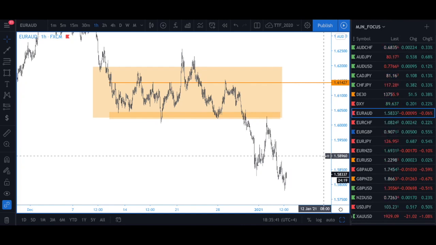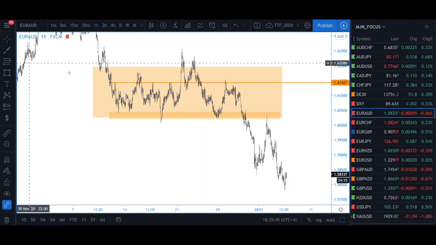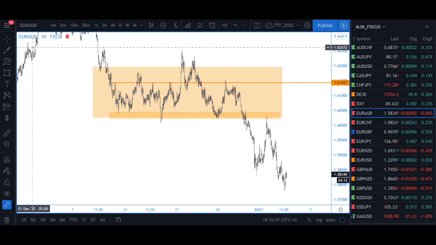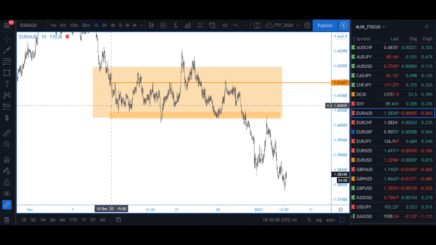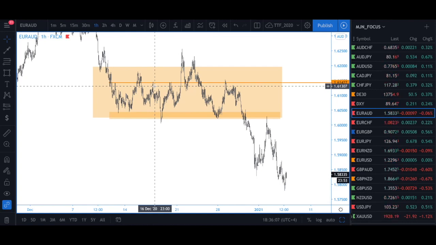Okay, so let's begin with the simple one, and I'm beginning on Euro Aussie once again just to kind of familiarize you with this market and to show you how you would kind of set your TPs and stop levels if you were trading this market. Now, say a particular type of trader is just wanting to trade this range. Okay, now if they want to trade this range, the smart trader will sell high and buy low. Okay, if they want to play the range.